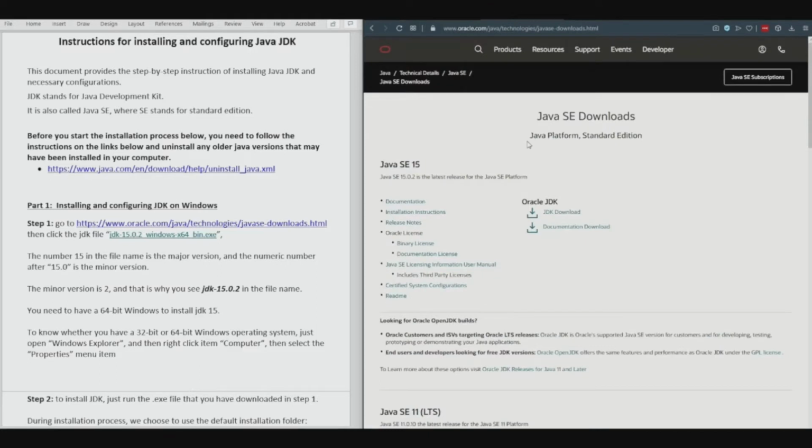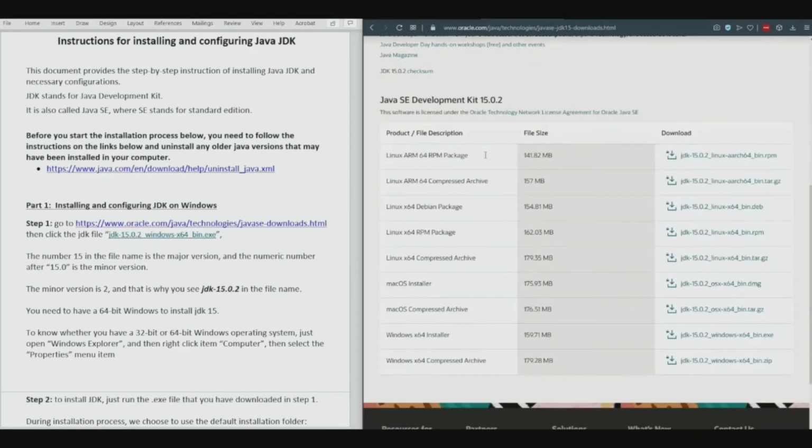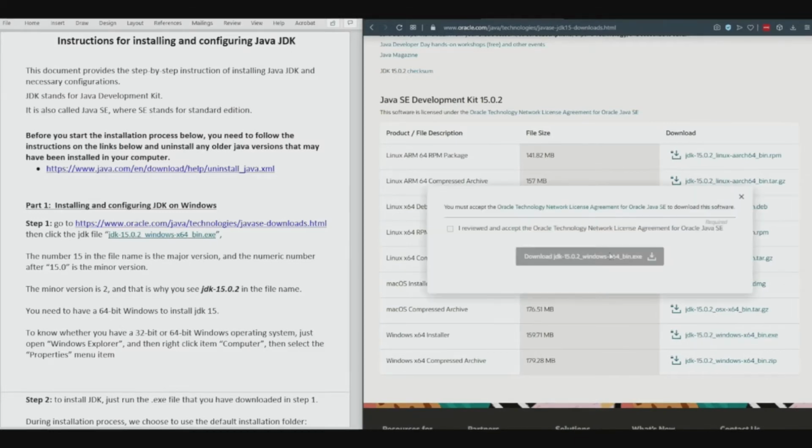Okay, let's go back to this page over here. So part one, step one, has you go to this link, and it tells you to click this 15.0.2 Windows, so a lot of craziness over here. Essentially, all you need to do is go to the website, which I already have done, and then click this, and that's really it. So I'll go ahead, click that, and it brings you to this page. And then on this page, depending on if you're using Linux, Mac, or Windows, since I'm using Windows, I'm going to install this file. So I'm going to click it.